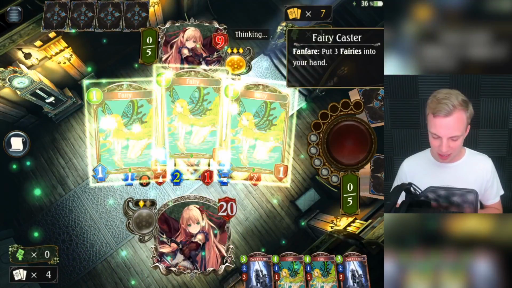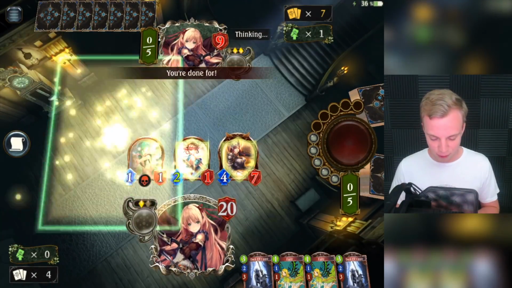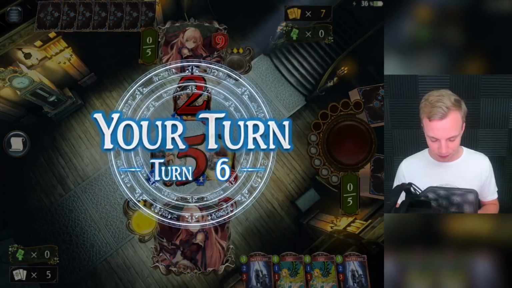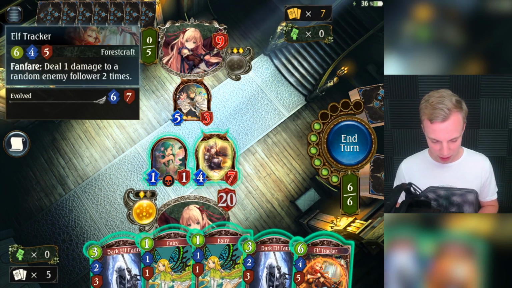All right, fairies. That's going to be 3 fairies in their hand, which is crazy. He's going to actually end up evolving this fairy caster right here. I was really hoping he would go for my really beastly one I have right there. All right, we're going to get an Elf Tracker. That is a very expensive card.